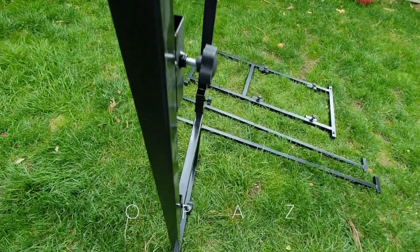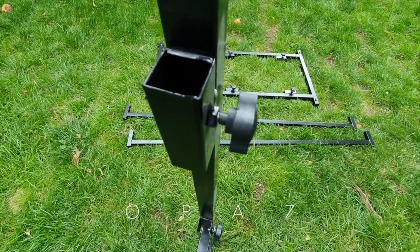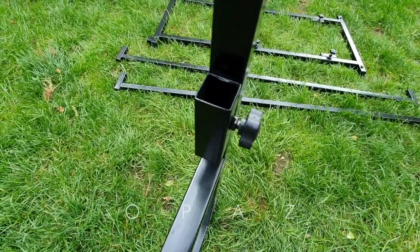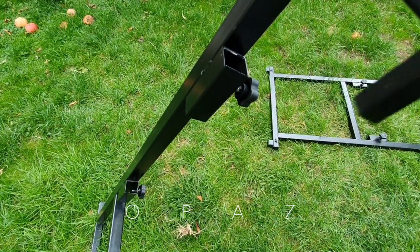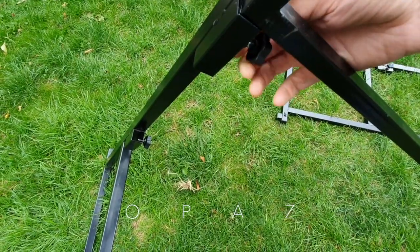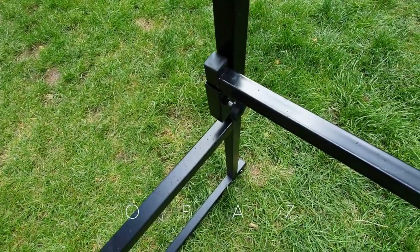All you need to do is get boards cut for your top shelf and maybe your middle shelf, if you need one. It's handy having the middle shelf to put little extras on there that you might need, that you can easily access rather than go looking around in a bag. I put my board on the very top, which is just best for me. This table is so cheap that even if at a later date you thought, I'm going to try and buy something better now, I like the idea of this, that or the other, you could sell that table on one of your online auctions or in the classifieds. I'm sure they will sell.